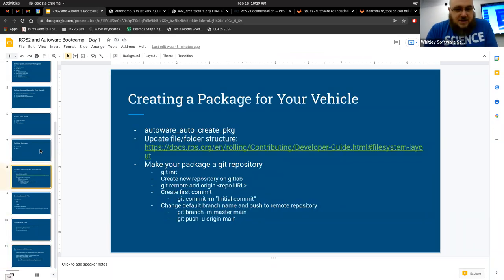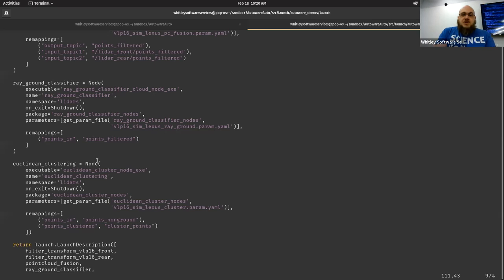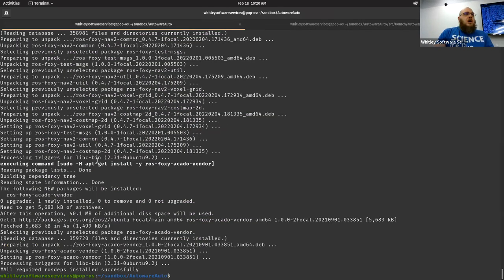Here we go. Create a package for your vehicle. There's a utility available in Autoware Auto called autoware auto create package. There is a standard ROS way of creating a new package as well. Just like you can use ros2 topic echo or ros2, you know, whatever verb plus something else, there is a ros2 pkg create, which will create a standard templated package. Autoware has its own templating package, and it includes a lot more structure and a lot more Autoware-specific stuff. So autoware auto create package is generally the preferred method for creating a package in Autoware Auto. So to do that, inside your Autoware Auto folder, cd into source external.